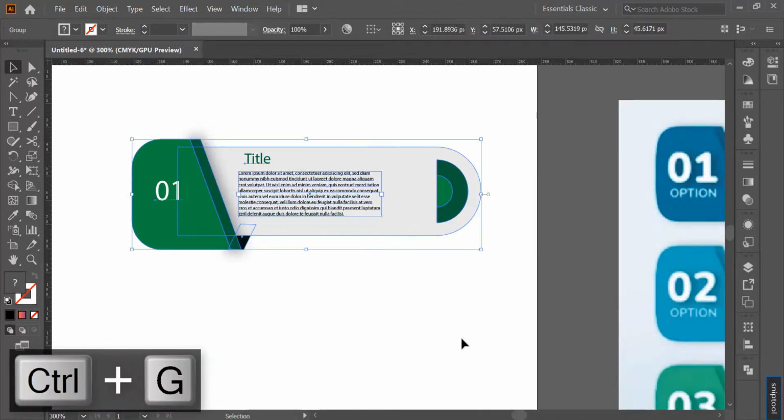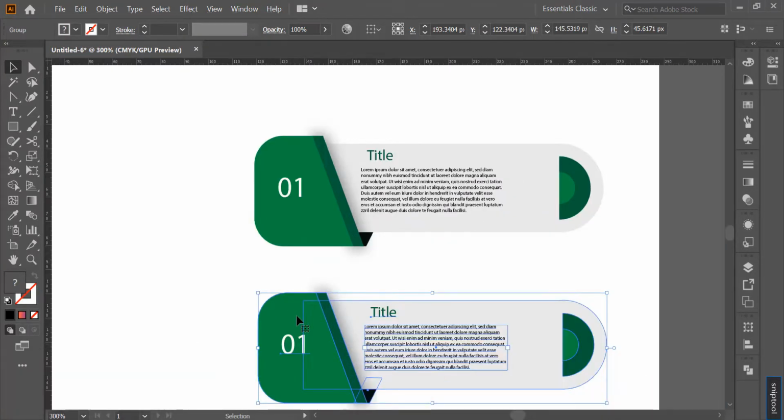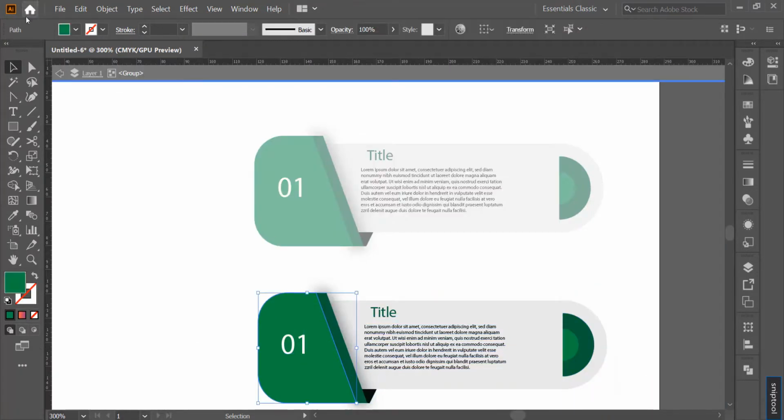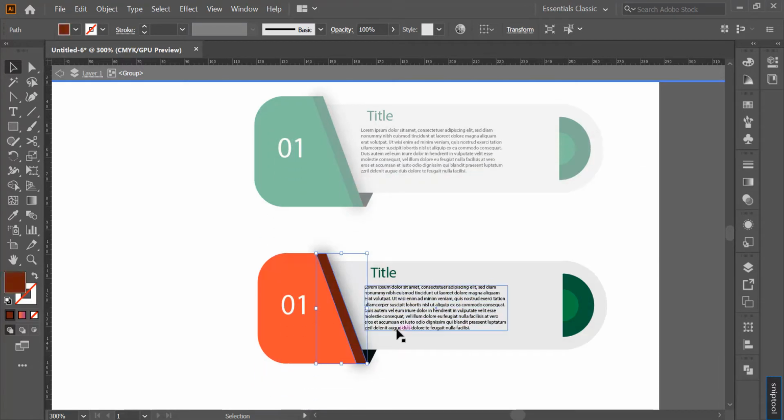So I'm just going to make copies of the group. And then all I need to do is now just change the color. For example, this can be orange. Okay. Then this can be a darker orange. And then this can be still something darker.